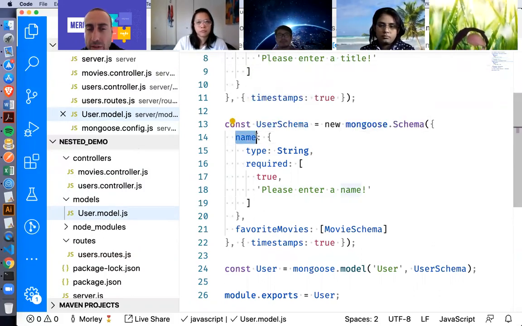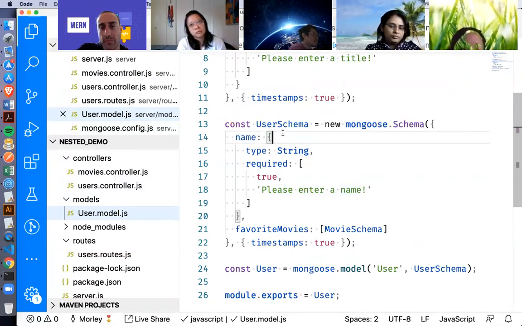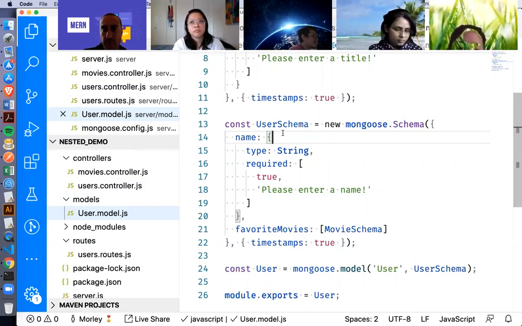So again, this is called a field. We have a name field. And for the name field, the type is declared as a string, and it's going to be required when making the user. So there's a custom validation if it's not inputted.